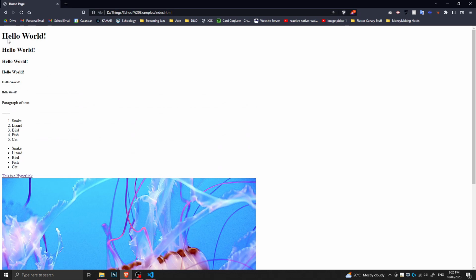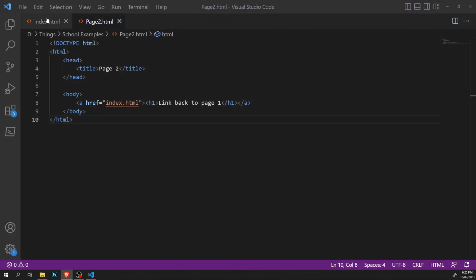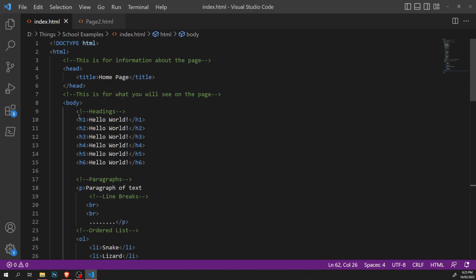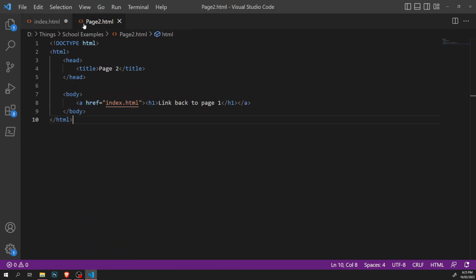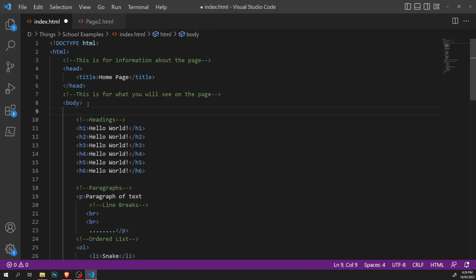Alright, so on this page, at the very top, before Hello World, we're in fact going to put a link to page 2, just to avoid any confusion later on. So I still have that document open here. It's going to come before all of these headings. And it's going to be exactly the same. In fact, I'm just going to copy and paste this, except it's going to say page 2.